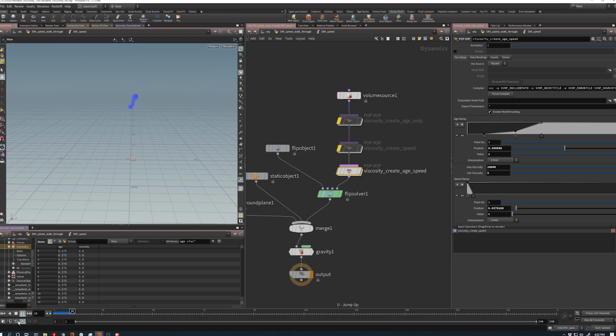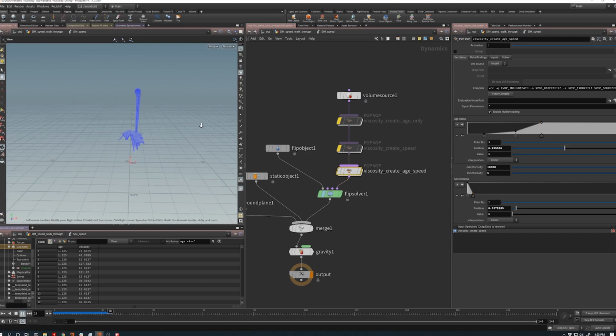Sometimes this stuff is really clear in your mind, and then when you start to try to verbalize it, it gets muddy. So I hope that's not the case with this. Let's see what we got. So you see our age, this viscosity is mainly driven by age, and it's being multiplied by how fast things are going.